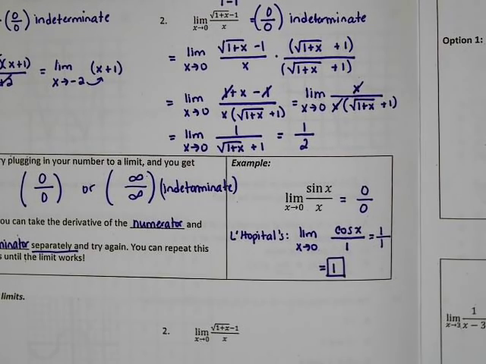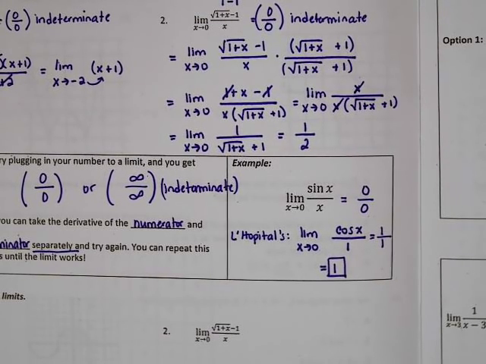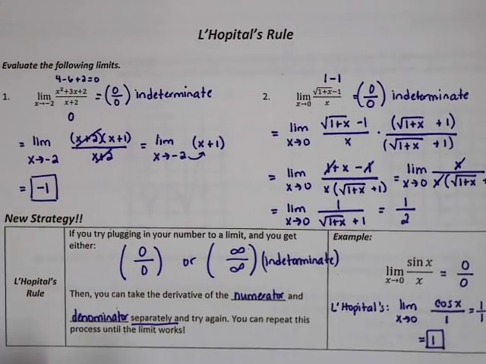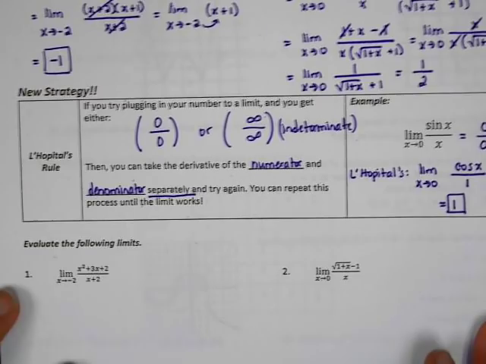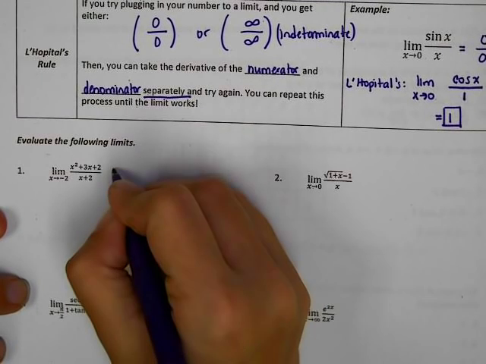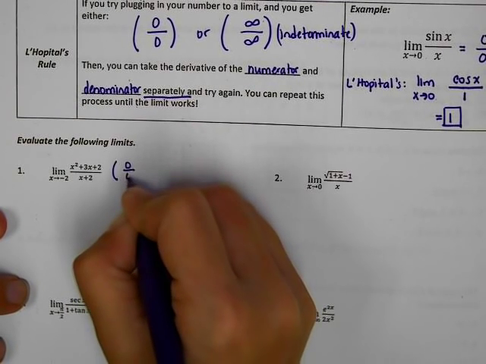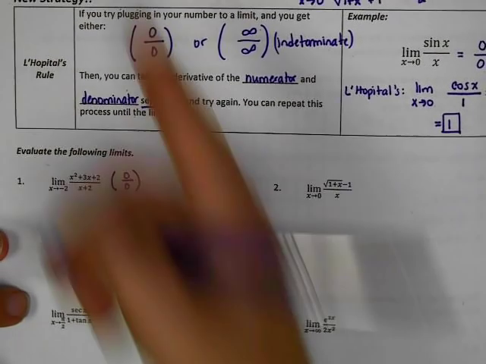And that's the answer to your limit question. Now this can actually help us with some of the problems that we used to have to do a lot of algebra for. So we're actually going to do these two problems again, but we're going to do it using L'Hopital's rule. So for this problem, we know that if we plug in -2, we get 0 over 0, because we tried that up above here.